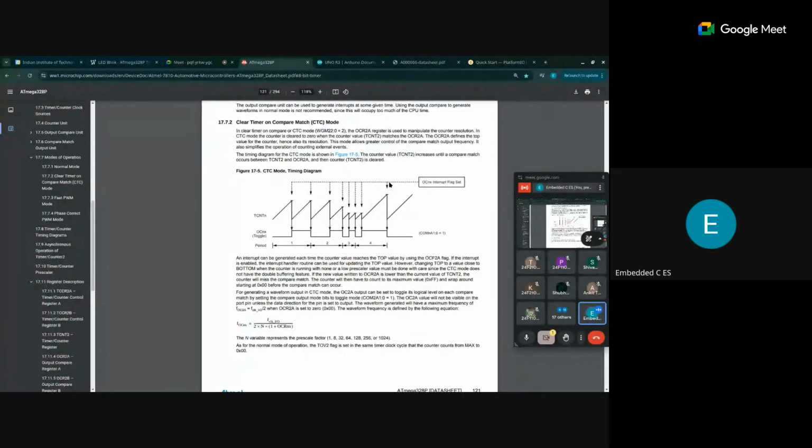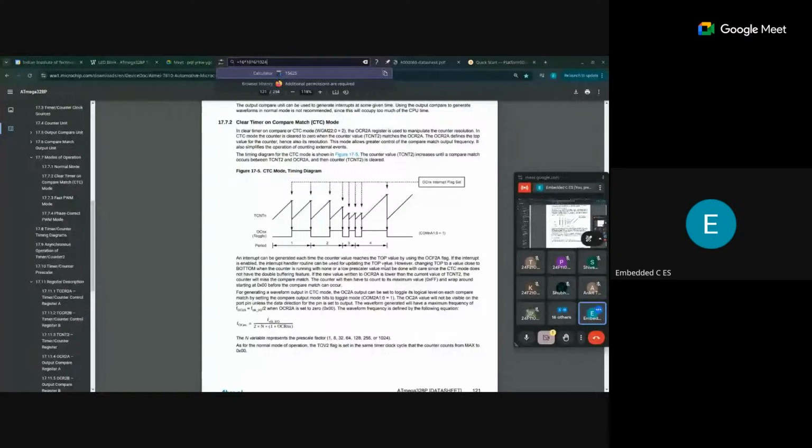Okay, so if you want to set this to this mode, we can try something. For example, this is the clock frequency. Assume we are using the highest prescaler we have, which is 1024, right?